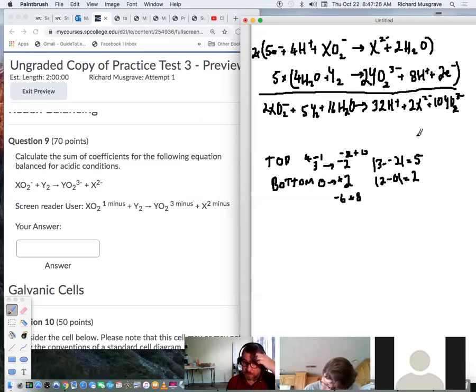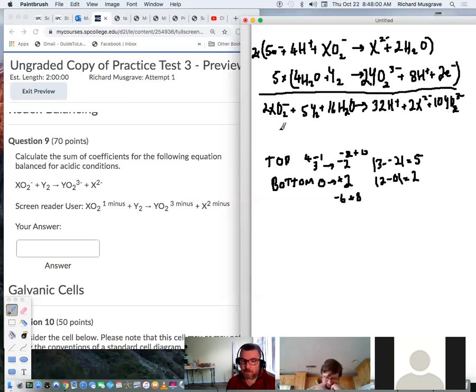And it just says to balance it for acidic conditions. You don't have to balance it for basic conditions because that's not what it's asked for. But let's see if it does actually work out here. So number of X's, we've got 2 on the left, 2 on the right, so that's okay. Y's, we've got 5 times 2 is 10 on the left and 10 on the right, so that's okay. Oxygens, we've got 4 plus 16 is 20 on the left. On the right, we've got 10 times 2 is 20, so oxygens are okay.